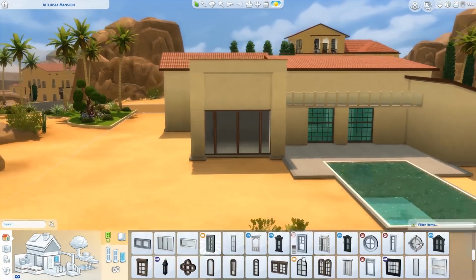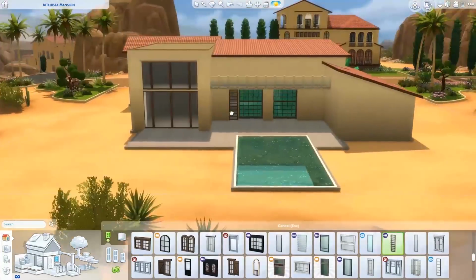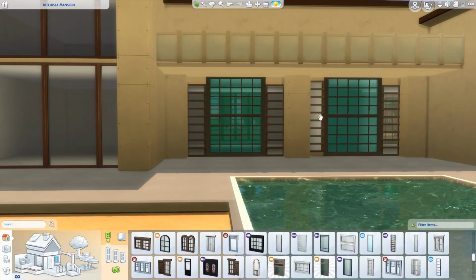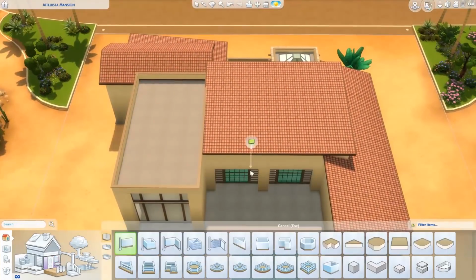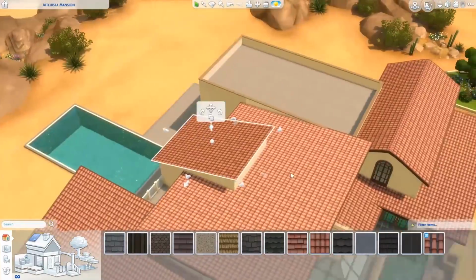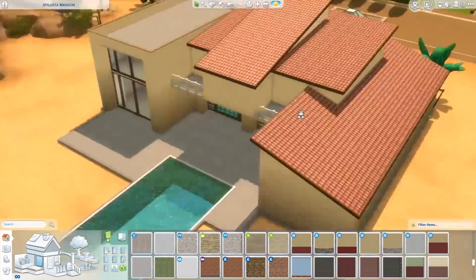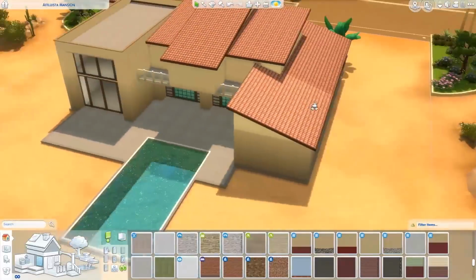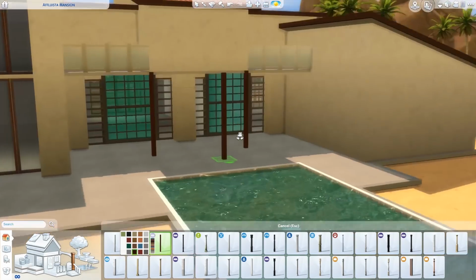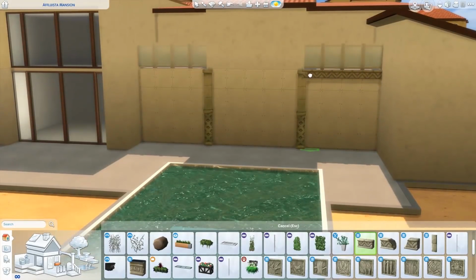And then I also wanted to work with some kind of balcony like I'm doing right here, but the balcony that I made here was way too long, and it didn't really have a soul, you know. It didn't feel like anything really good looking. I needed to do something else. So I decided to divide up the balconies, make 2 separate balconies, and then intersect it with this roofing kind of thingy that I'm making here. And it worked out really well because the front of the house now looked a little bit more interesting, and also the back of the house looked a bit more interesting. So definitely happy with that.